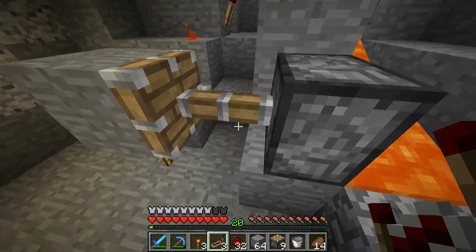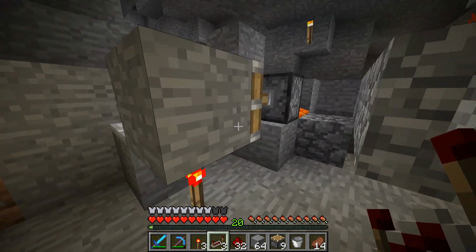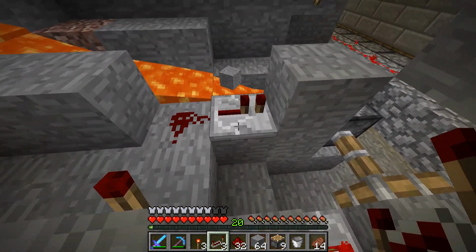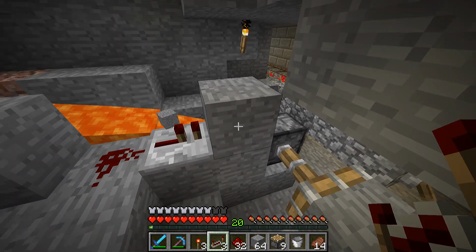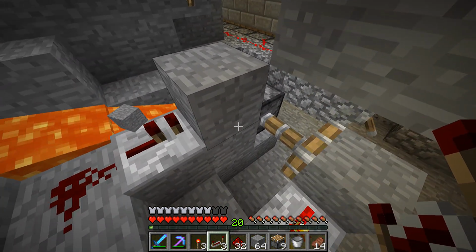And yeah. So this is a bud switch. It's a block update detector, and to be specific, it's a T-bud. This sticky piston here, that's what I needed the slime balls for. That's powered through this block, which is diagonally above it, which means it doesn't directly update when this changes state. So now that this went out, it powered this thing, which unpowered this thing.